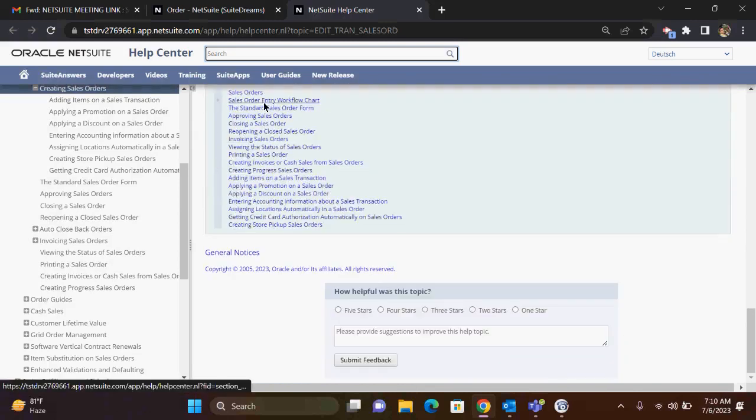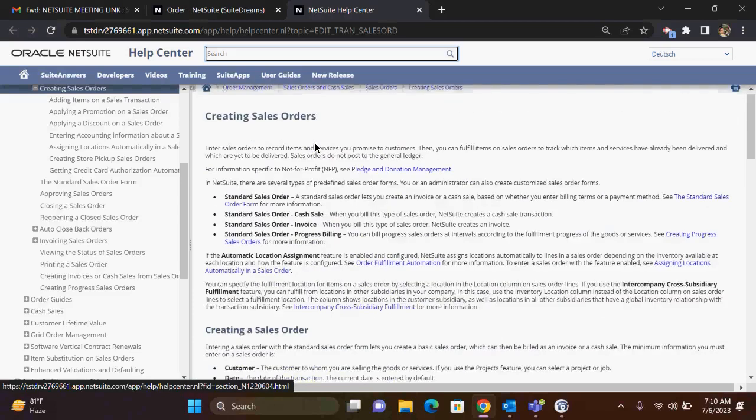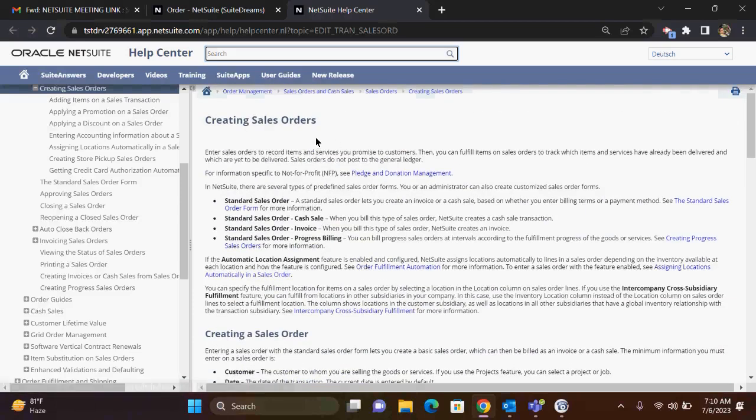You can explore related topics like sales order entry flow chart, sales order standard online form, approving sales orders, and choosing sales orders. All things related to sales orders you can find in the help topic. That will help you in more detail.